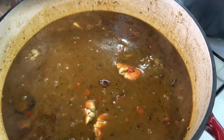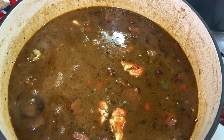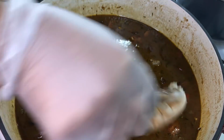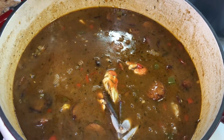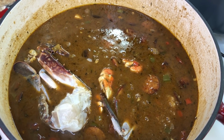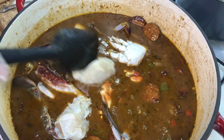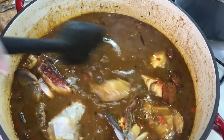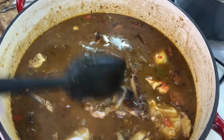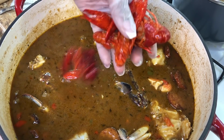I can't wait for the sauce to get like literally embedded into the crab claws. It's gonna be so good. OMG. All right, we're also gonna add our blue crabs to the mix. Get it all in there. Push it on down, push it on down. I know you guys, I know your mouth is salivating. And we're gonna add our crawfish.